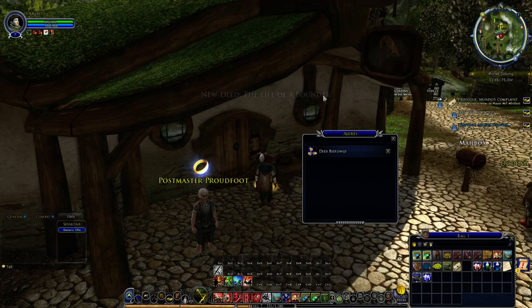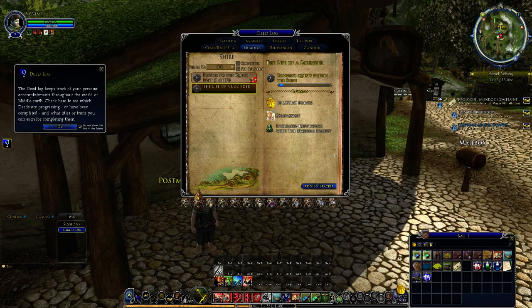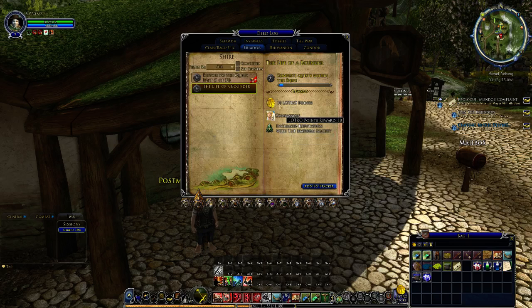New deed, Life of the Bounder. So there's actually two deeds. There's the Life of the Bounder and there's this Postmaster Proudfoot series. You see, I've got to do all of them in the chain. So let's click this. The deed log keeps track of your personal accomplishments throughout the world of Middle-earth. Click here to see which deeds are progressing or have been completed and what titles or traits you can earn for completing them. This, my friends, is how you get Lord of the Rings store points.